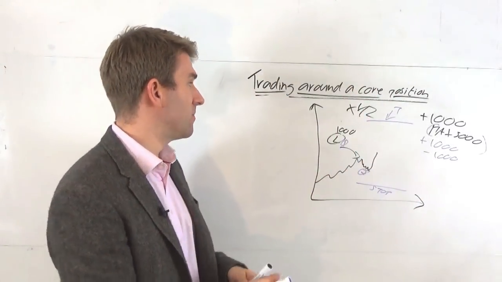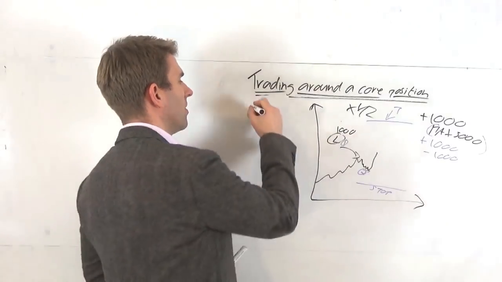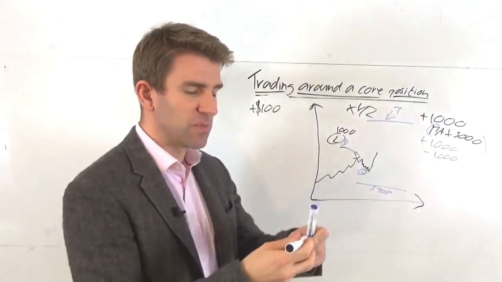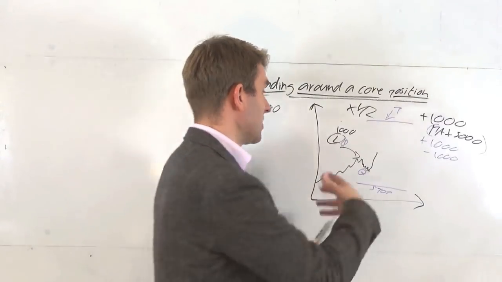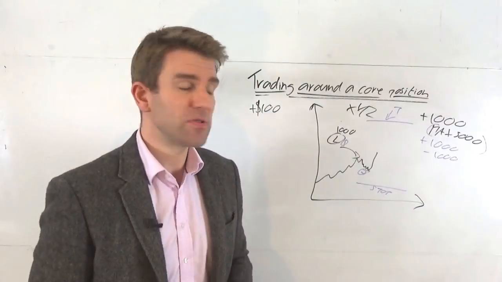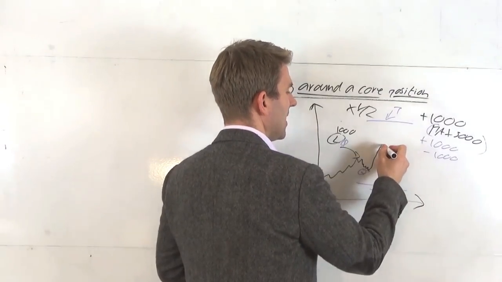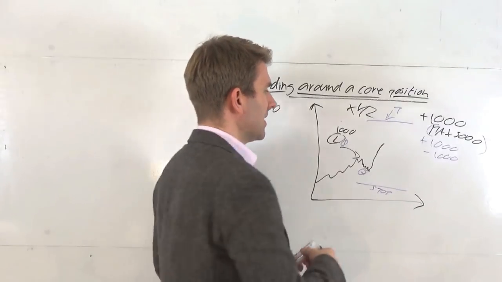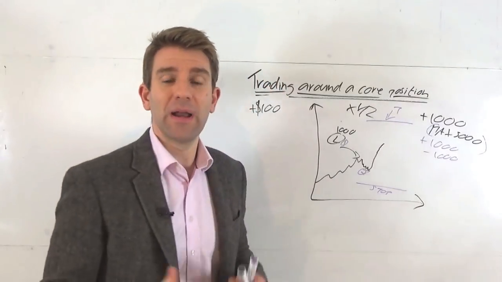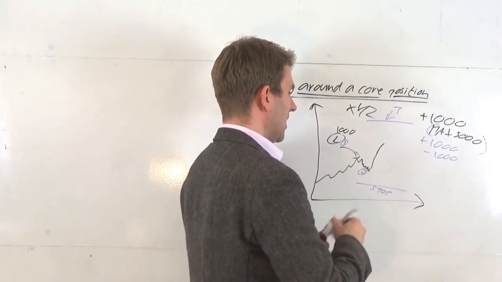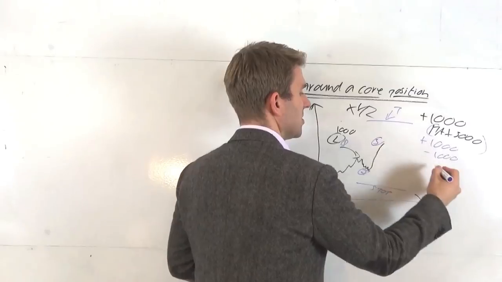These numbers won't add up with the cents but you get the point. Then you might say, well, I'm still a net long a thousand. Market then chugs up. You might then say, okay, well you know what, the market's still running on, I might actually need to buy some more. So then you buy another batch here, batch number three, so you go plus a thousand.